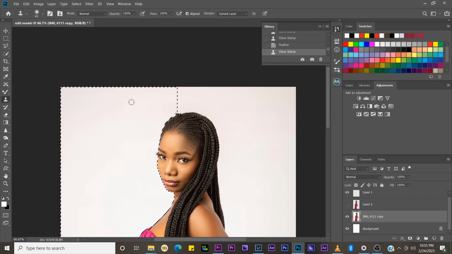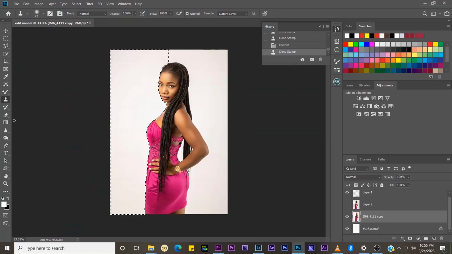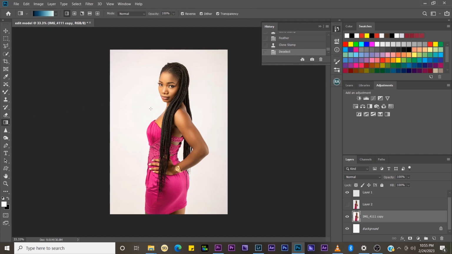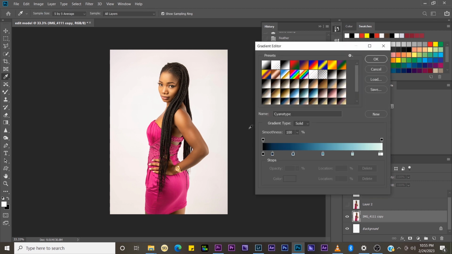So another tool I want us to look at here is the gradient tool. This gradient tool is used to create gradients. If you click on it, you begin to see different gradients.